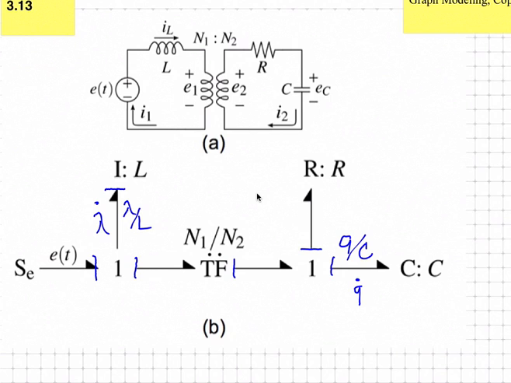If we apply our primary conditions at the left one junction, the primary condition is a common flow, which is specified by the I element as lambda over L. And if we use our transformer relationship, we know that the efforts on either side of the transformer are related through the transformer winding ratio, very similar to a gear pair. And it also relates to the currents, but notice how the subscripts are inverted. We have I2 over I1.